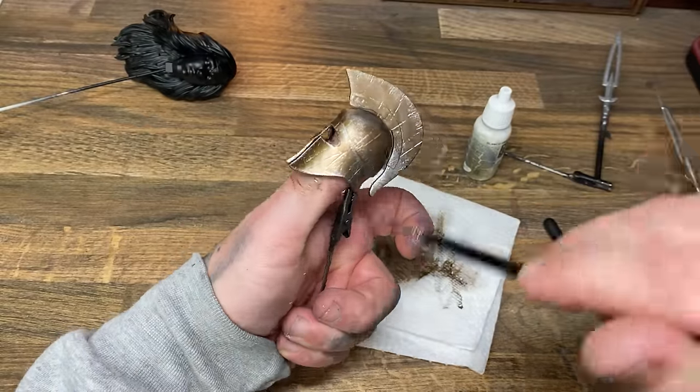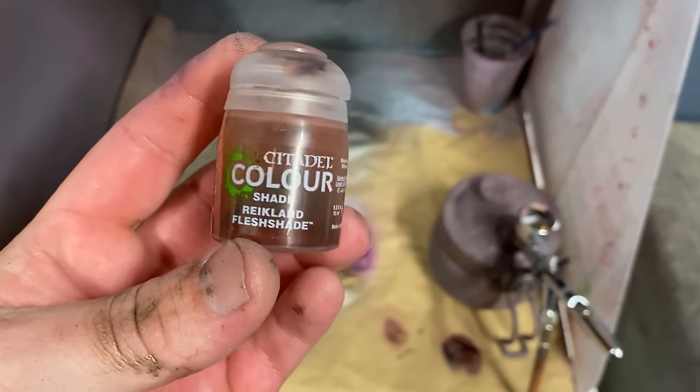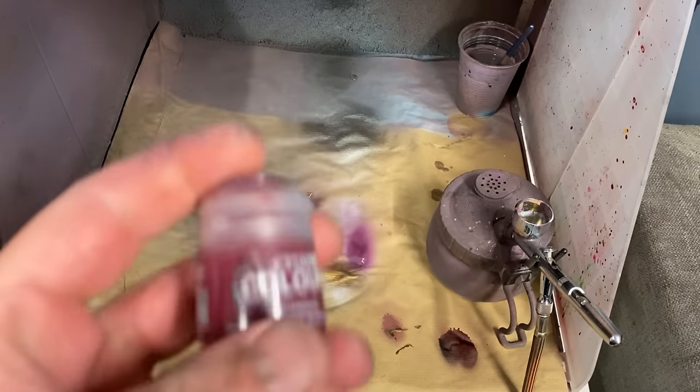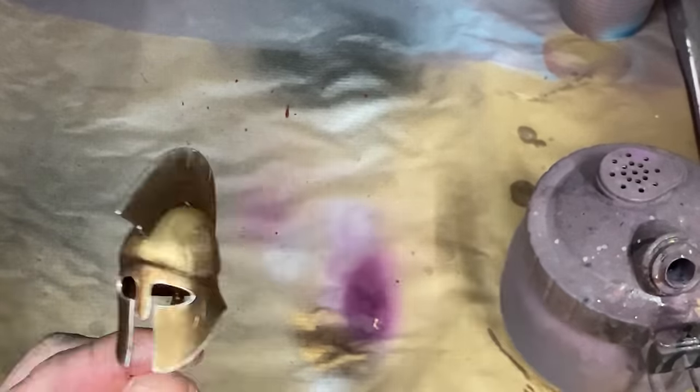Now you can see me overbrushing, because it's not really a dry brush, some brass over the top of that silver. The reason why I left the silver at first was so we could do this overbrush, meaning that it left over some silver in the gaps, making it look more like the edges have been damaged, and just making the weathering on this part a lot easier.